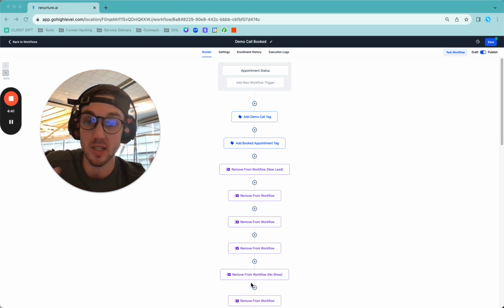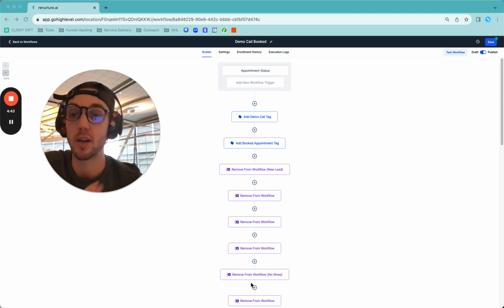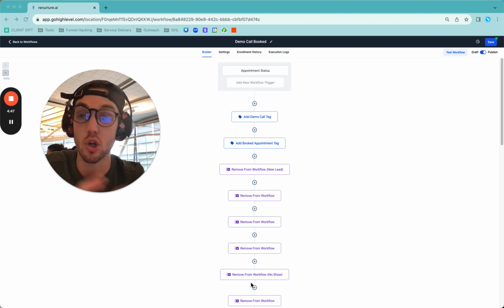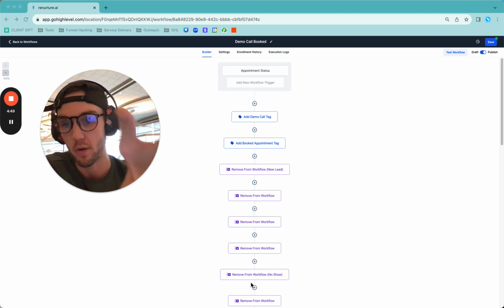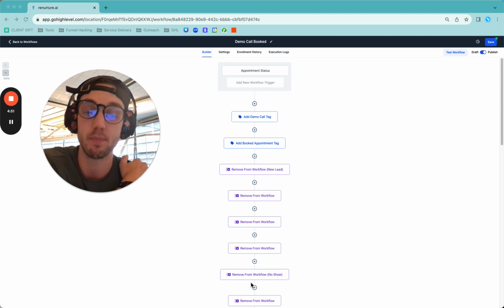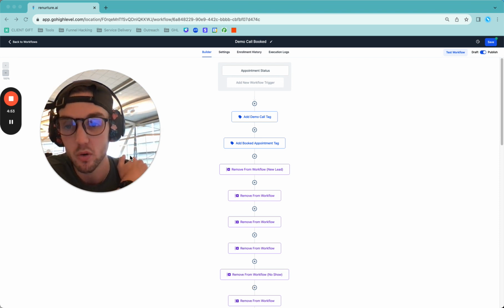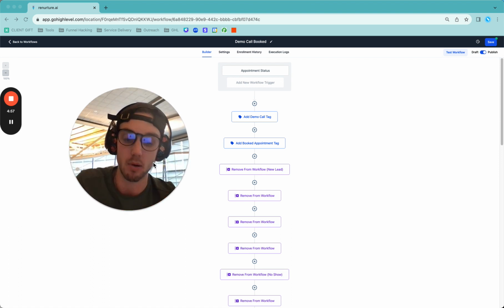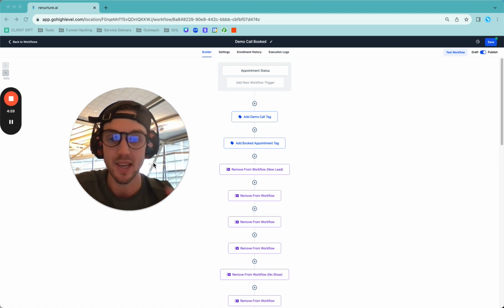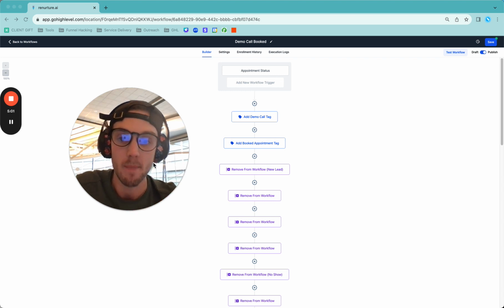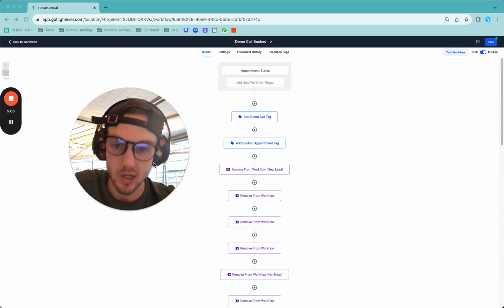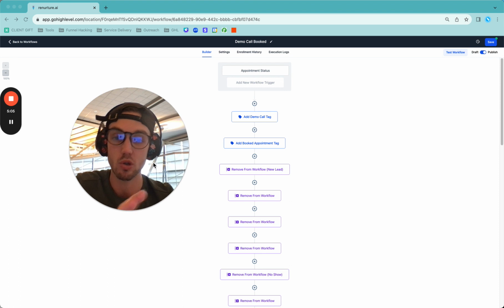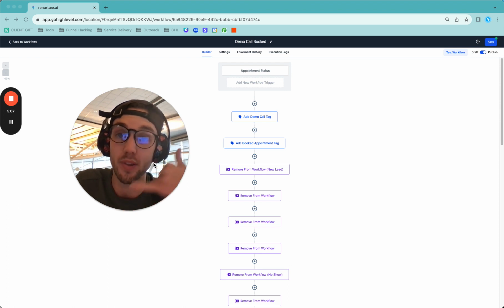Now, obviously, you can take the same concept and apply it manually, or apply it to other CRMs or other software that you may have. This is probably done best inside of GoHighLevel, but you can do this manually if you wish. The main premise, if I could give you guys one thing to do, is call them 5 hours out. It doesn't have to be 5 hours, anywhere from 3 to, we'll say, 6 hours out. Getting them to confirm on the phone that they will show up is the number one best thing you can do for your show-up rate.